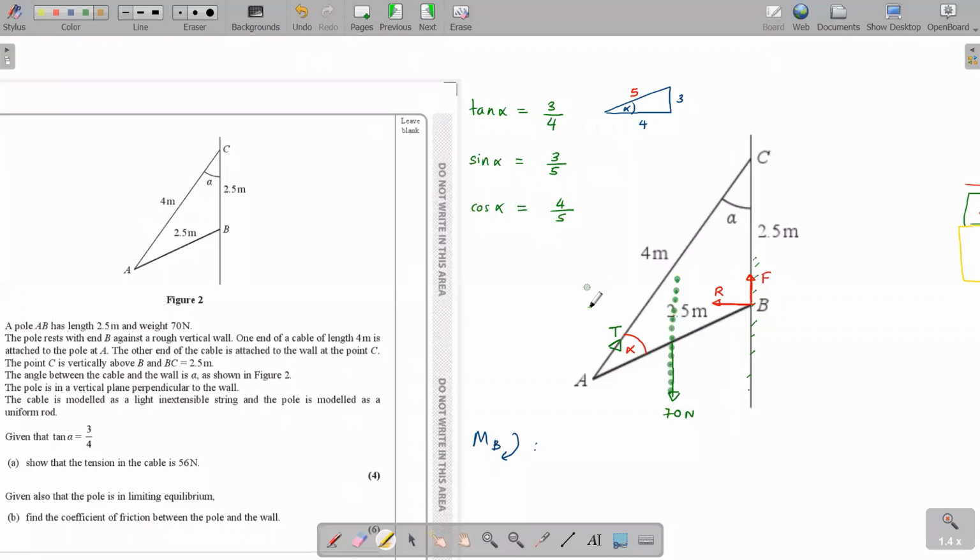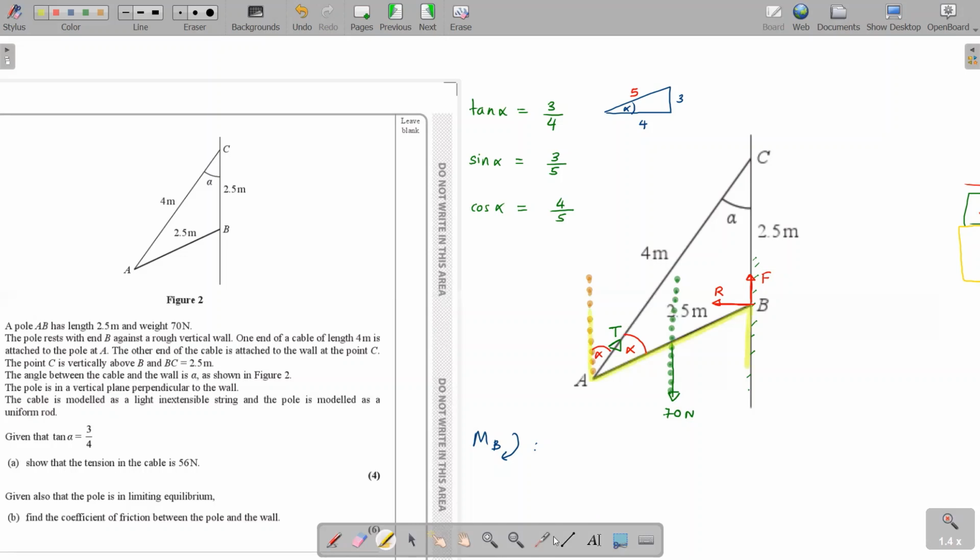And then I'm also going to use one more thing here. What if I mark this vertical here at the point A? Do you notice that this vertical and this, we can create an alternate angle here? The two verticals, CB line and this vertical line, they are parallel. So basically I create an alternate angle here. Do you see that? Which means this angle is also an alpha. Do you agree?